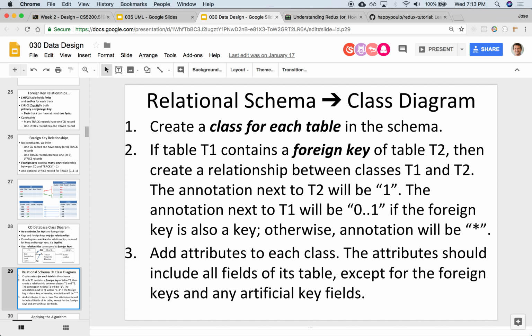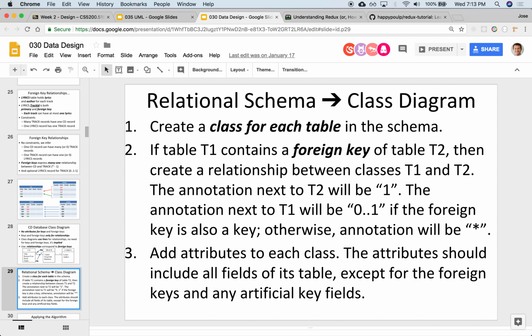Right. So here's the algorithm. Given a table or a set of tables, here's a generic algorithm that we could follow to give us the equivalent class diagram. For each table, we can iterate over the tables, and if you look at a particular table, table 1, you check to see if it has a foreign key pointing back to table 2. So you have two tables. Table 1 might have a foreign key back to table 2. If that's so, then you're going to create a relationship between two classes of the same name.